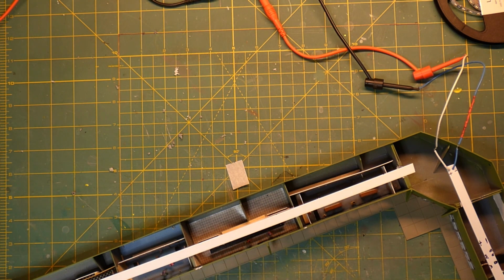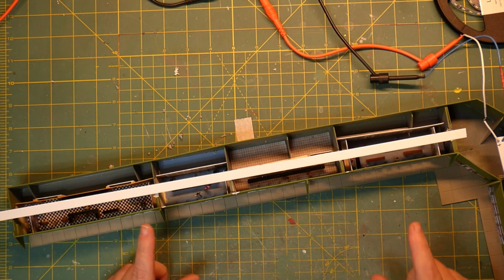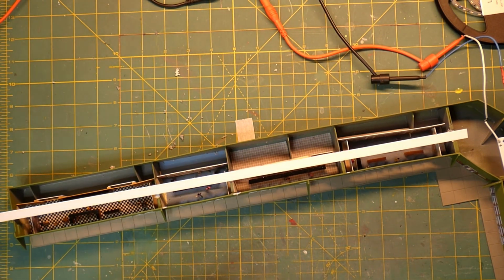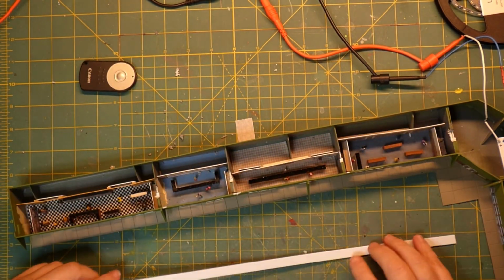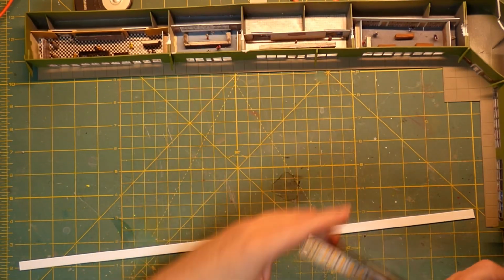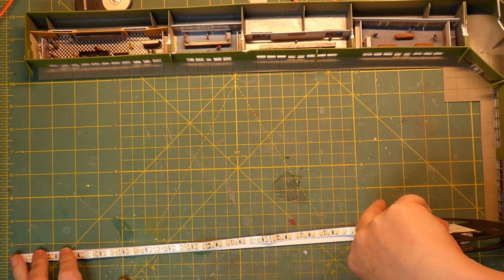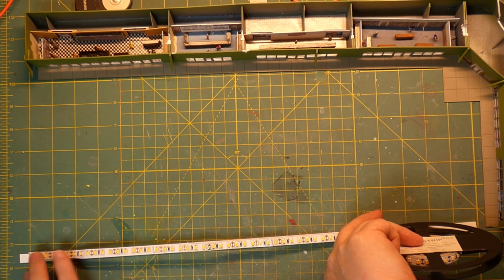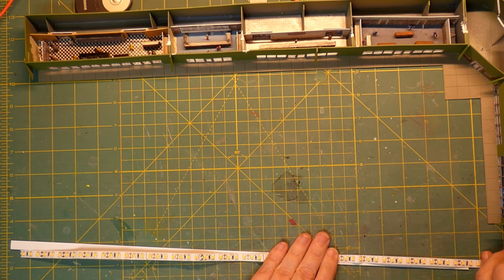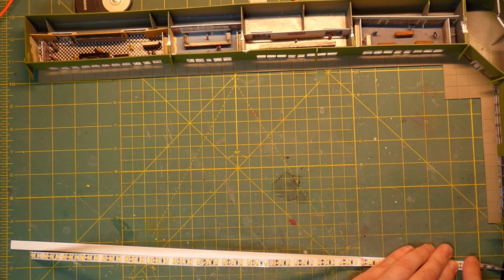Okay, so those are all cut through now, and let's get the plastic strip applied to the LEDs applied to the strip here. All we're going to do is unroll the length of this. We're going to start a little bit back from the edge over here, and bring this all the way out to the end here. So we're going to cut it off at this last strip.